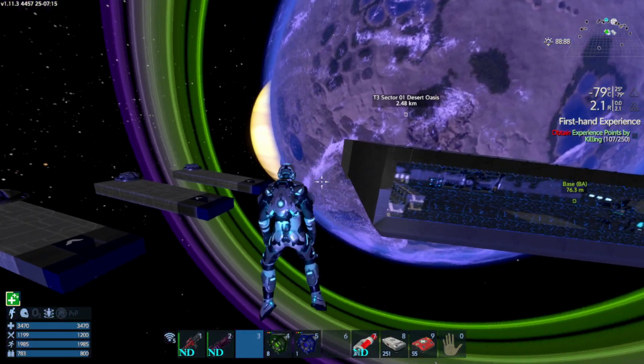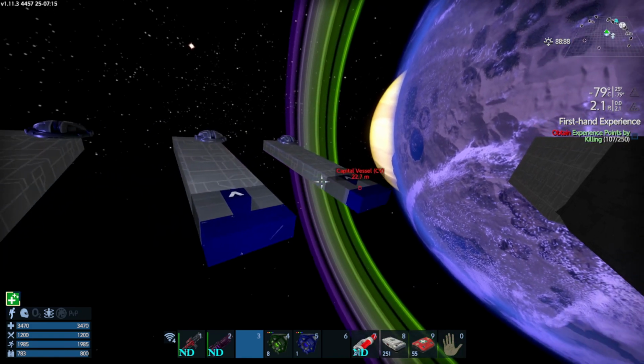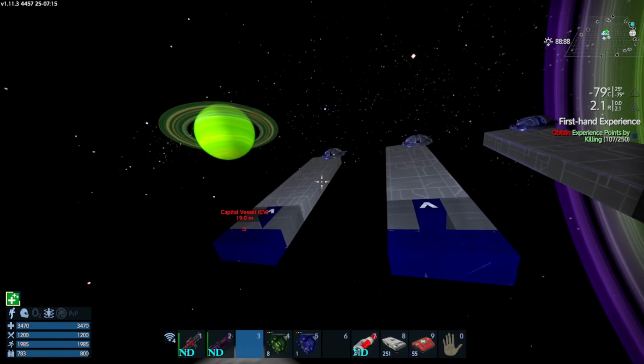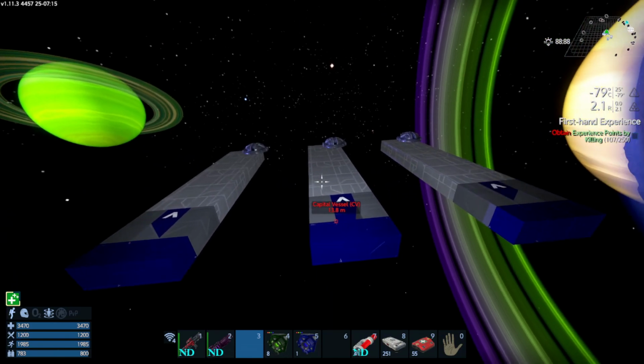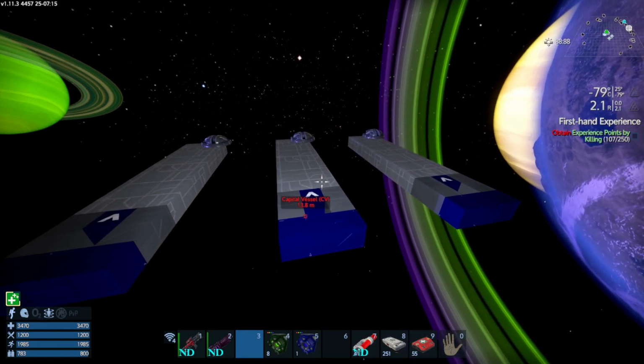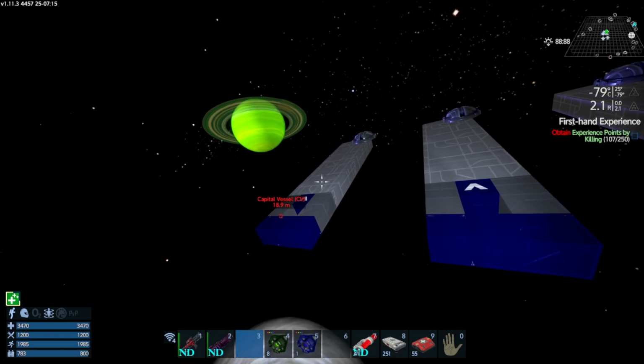disassemble CVs. So what I have here is 3 shells of CVs. Let's pretend you killed them and this is what is left. I put 3 of them just so you can see all the differences between each script and each command.